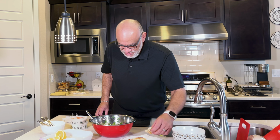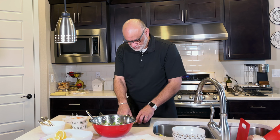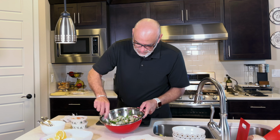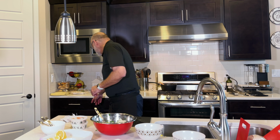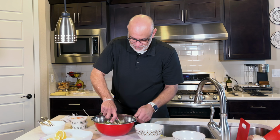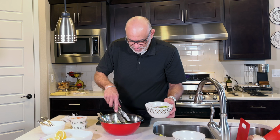Now the halloumi. So we're gonna do three of those slices here. And we're just gonna chop it roughly here. All right. Again, this is just an easy to prepare salad, very refreshing. So we're gonna serve individually here. Gonna use some of the tongs here. All right. You wanna move it here?